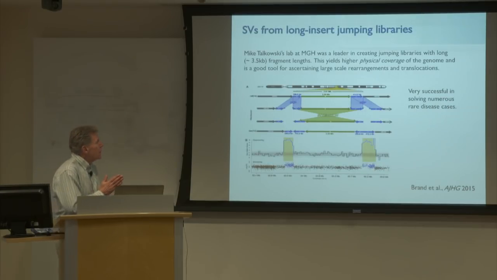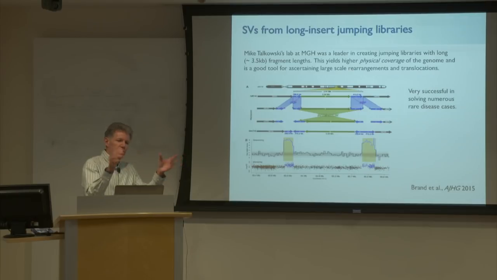Another technique that you can also use to interrogate structural variation is, rather than making a typical sequencing library where we have insert sizes, DNA fragment lengths around maybe 400 base pairs, you can try to build libraries that have much longer fragments. The advantage of doing this is you get more physical coverage of the genome. Each fragment is really long, so when you sequence the end of it, you're getting a lot of long-range information. So if you're looking for rearrangements or large inversions, these can be easier to detect from long fragments.